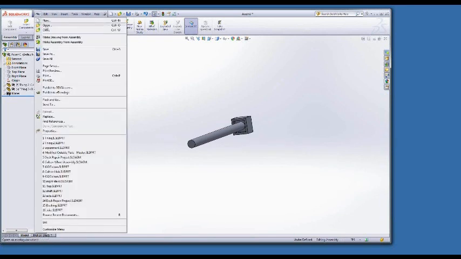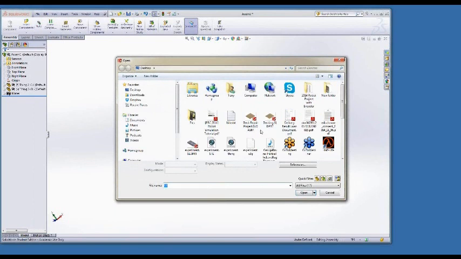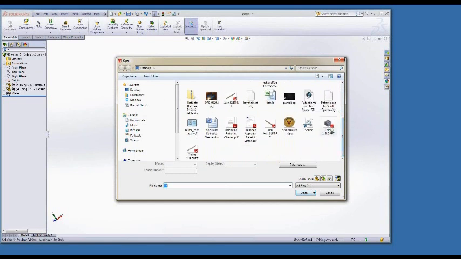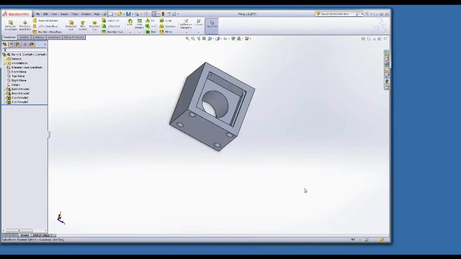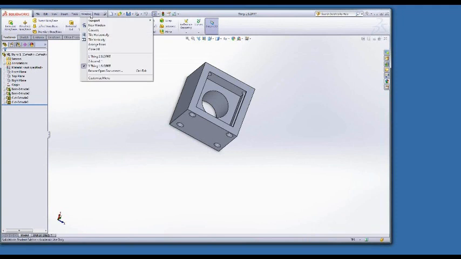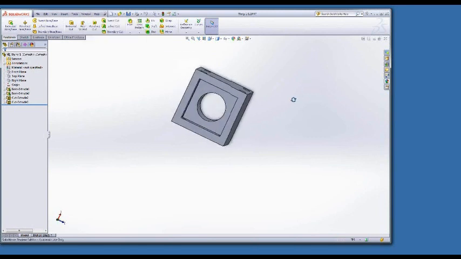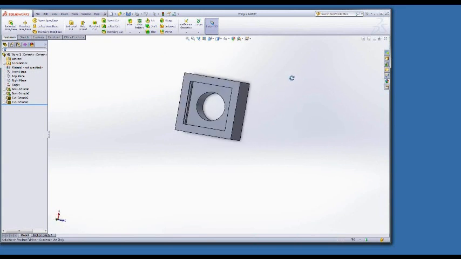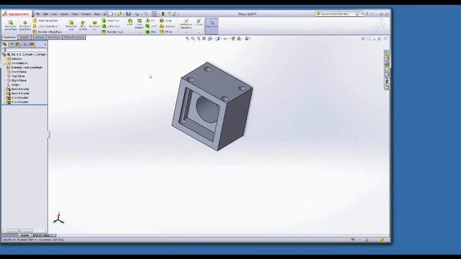I'm going to go back to my original part, thing 1. Where is it? Thing 1. Okay, so I've got the assembly drawing open, and I've got thing 2 open. I guess I really don't need that open anymore. That's okay, I'll leave it open. And now I'm looking at thing 1. And let's say I've discovered that I drew this maybe too fast. There were a couple features that I wanted to add on there. So I'm going to do some prettying up to this.